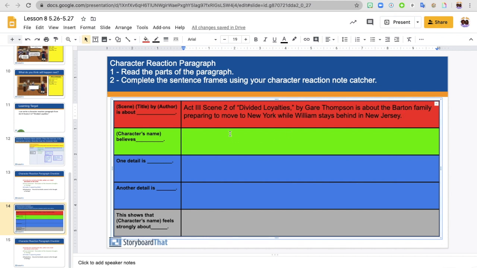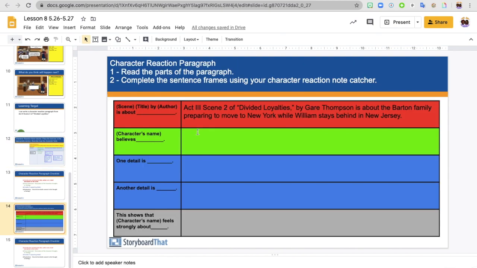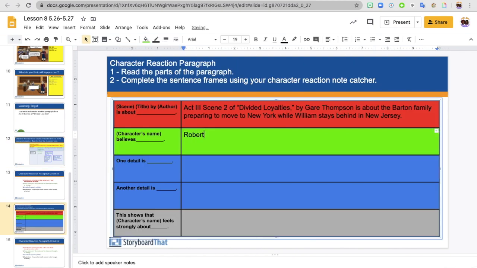Period. And the character that we're focusing on is Robert. And how does Robert feel? And who does he feel that way towards? So we have Robert feels betrayed by William.